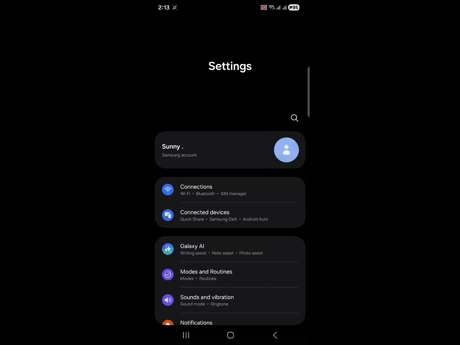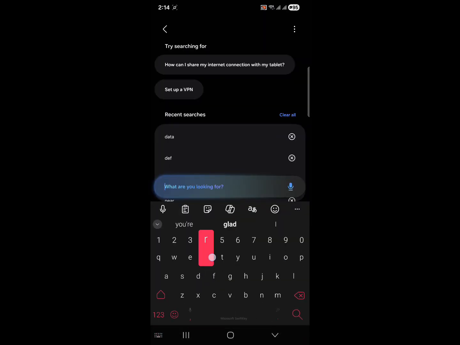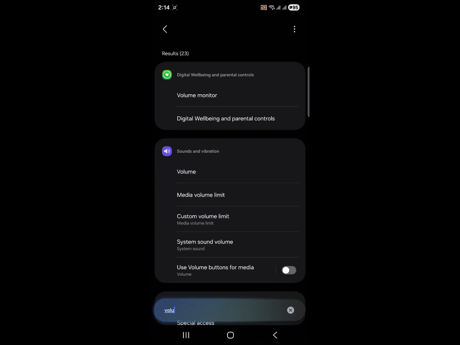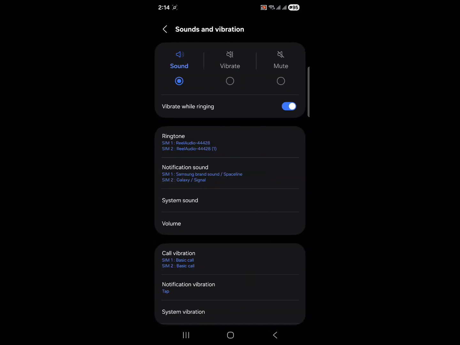And once you open it, no matter which Android you're using, it is really very easy to change it. You just need to search ringtone or just search volume. I'm sorry. Just search volume and you will always find volume in all phones. And we need to go to the volume under sound and vibration. And here you need to make sure interface may be changed, but things will remain same.